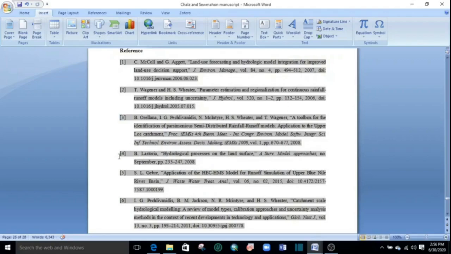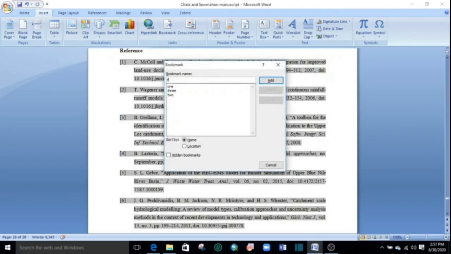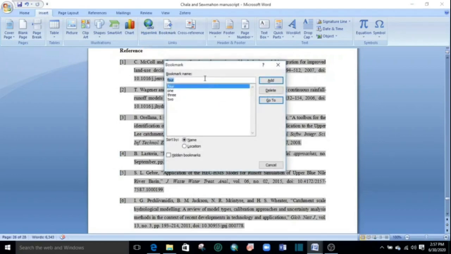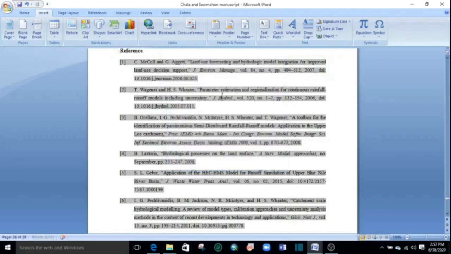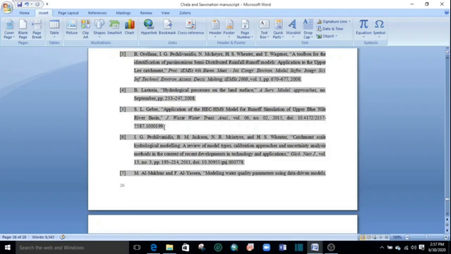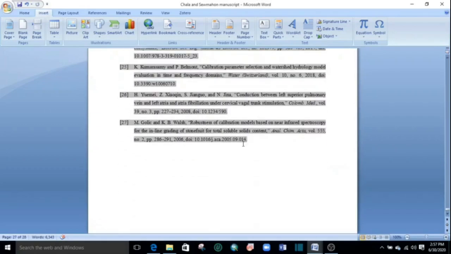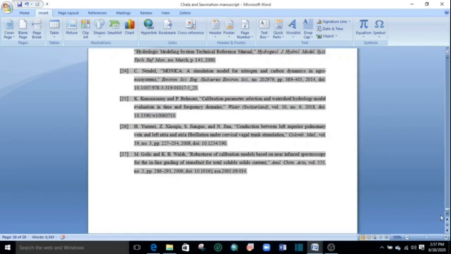For number 4, "four". For number 5, "five", and so on. In a similar way, we can bookmark the whole reference list of the document.